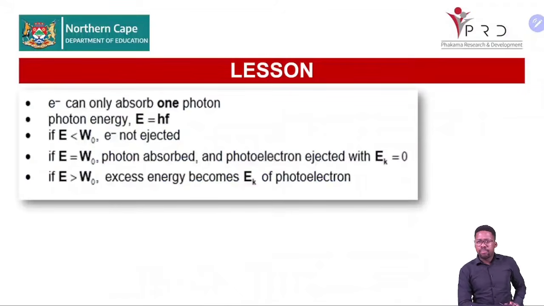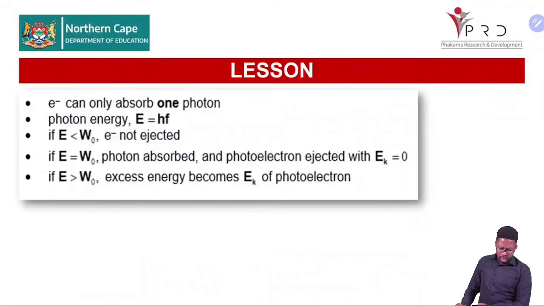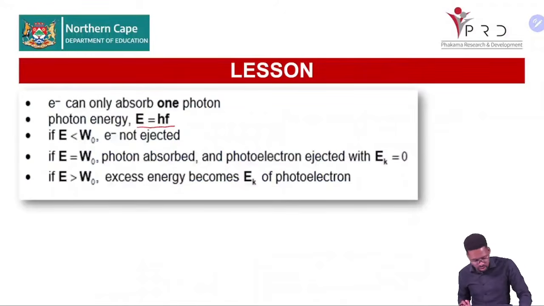From there, serious statements were made. Then Albert Einstein concluded that this photoelectric effect is demonstrating the particle nature of light, meaning that one electron can absorb one photon. If that one photon has enough energy, then that electron will be ejected. So that's why we are bringing in the formula for nh. nh is equal to hf.